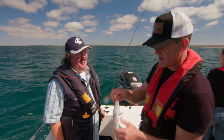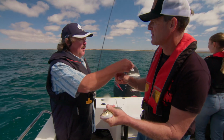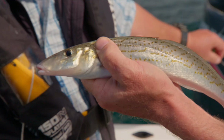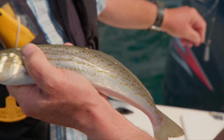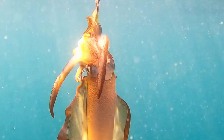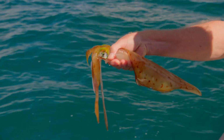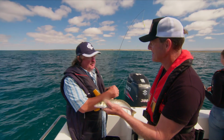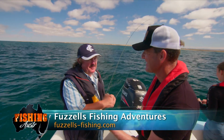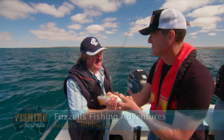Tell us a little bit about your charters. You do fish for a variety of fish with different people, right? Oh, we're world famous for the snapper, but that's closed now, so no more snapper. But the locals, we chase the King George whiting. We'll get snook on the lures, they're good fun. And the squid, we'll quite often pick up a feed of them while we're out for a day. Where can people find out about your boat and your charters? Just Google Fuzzles on the web, and it'll pop up, and just give me a call on the mobile. But don't too many ring me, because I don't want to work that hard.